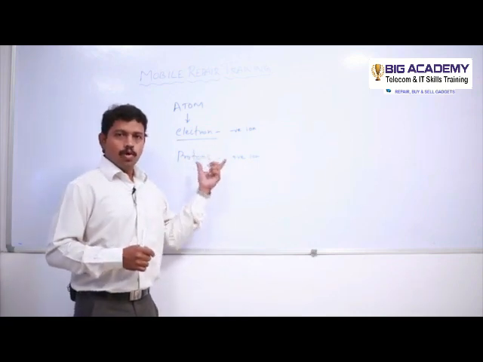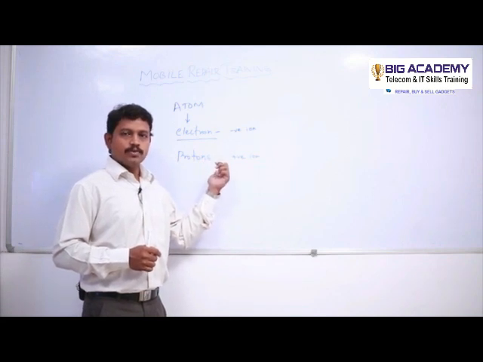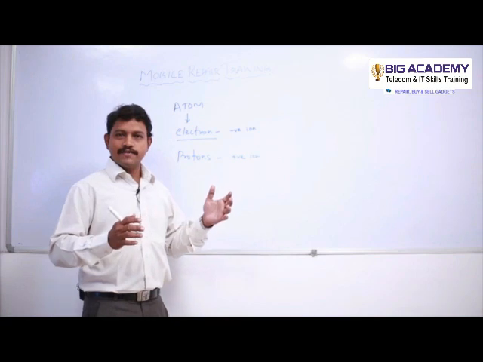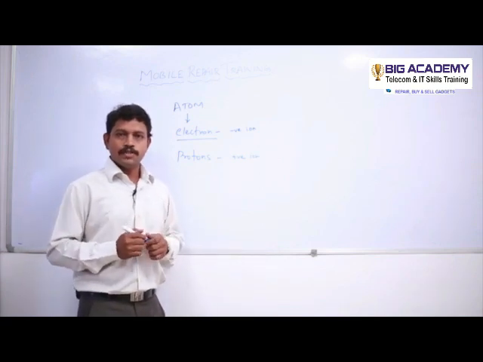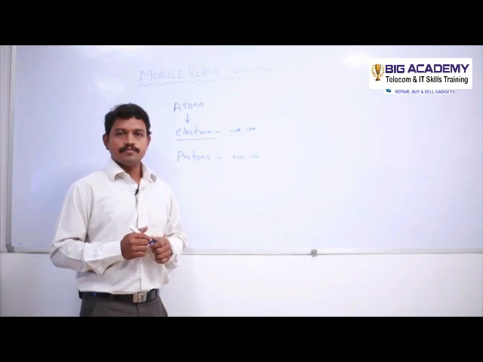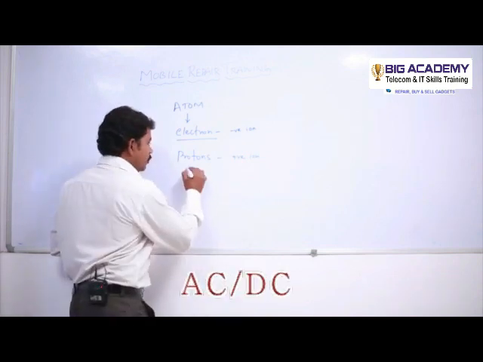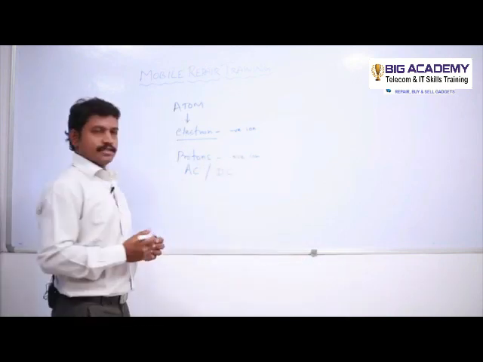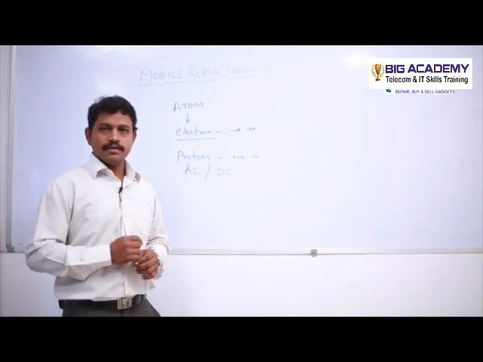To do all these, we have to give priority to basic electronics. Basic electronics covers the study of components. So you should study the basic components, and along with that, you should know the value of AC and DC. What is AC? It's an alternating current.